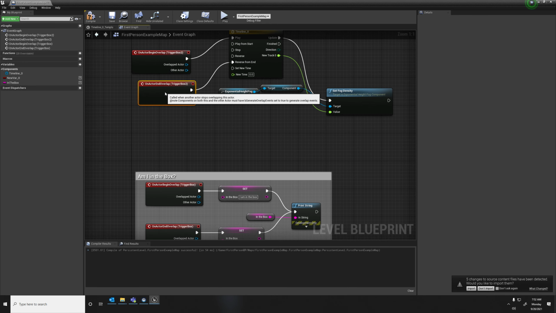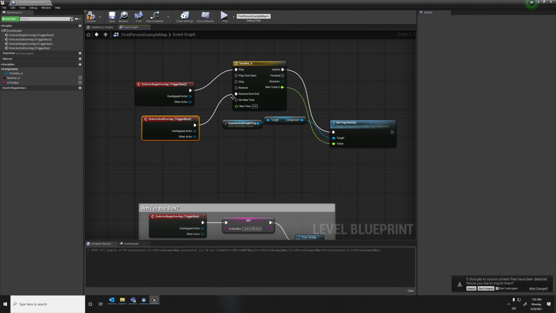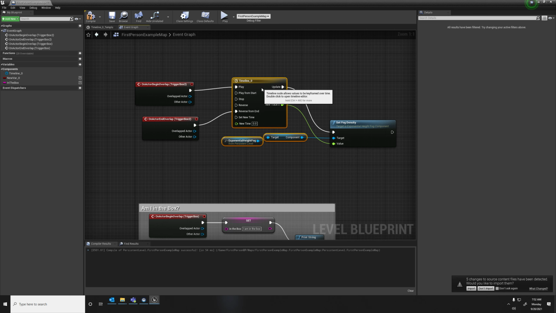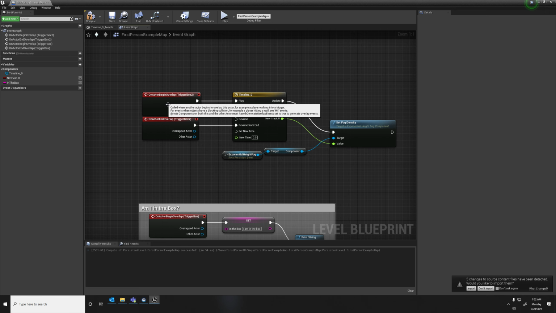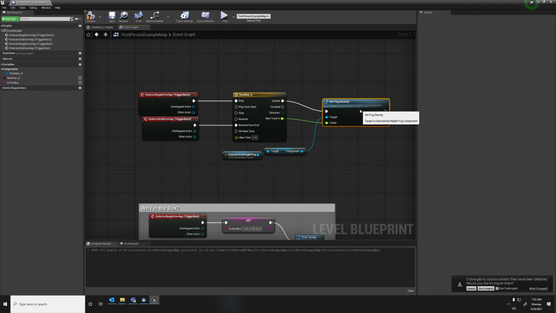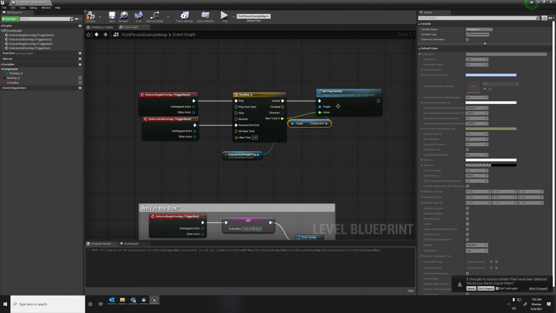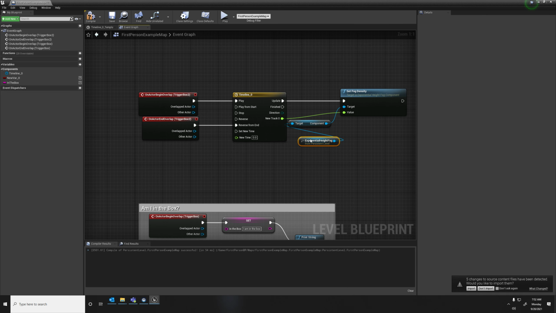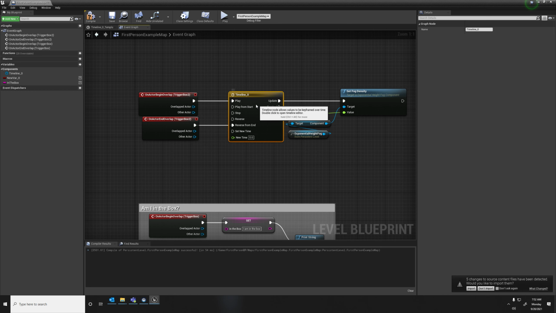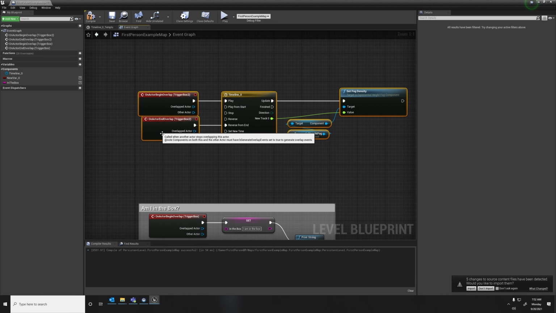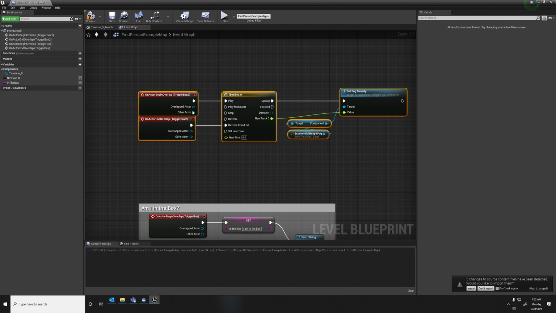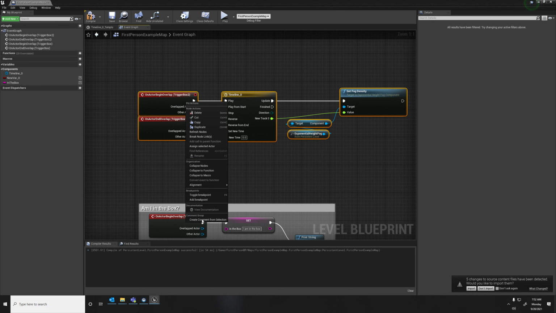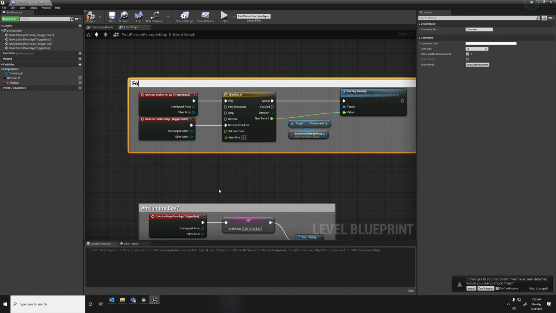So this one is to set my fog density, so I should probably clean it up a little bit. But as much as possible, just keep everything looking nice, because as you start to add more and more code, it does become a little bit difficult to suss out what you're doing if it's all over the place. So I'll just put a comment around this. And this is my fog.